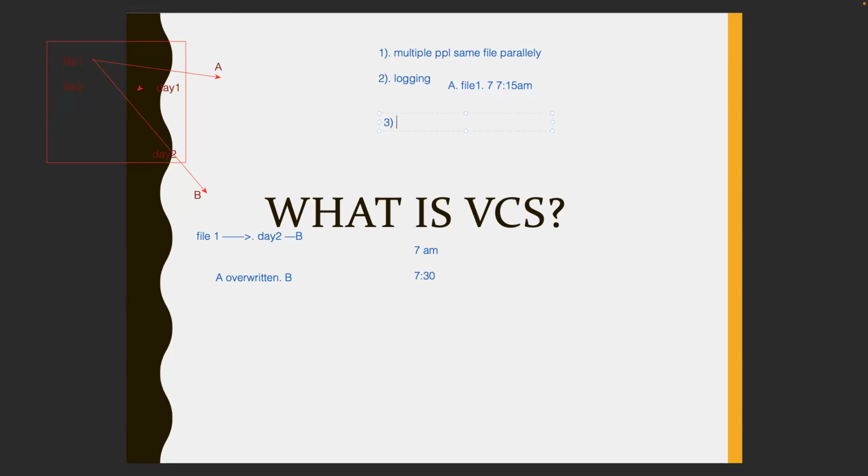Another use case where version control systems come in. Or else let's say there is some file 1. It's version 1. Right now, the client came with some modifications on this file 1 and they want a new version 2 of this file. Let's suppose you have modified this file and made it version 2. Like you made all the changes. After 6 months, the client just wants to go back to version 1. Right? Because the new version is having some drawbacks or it's not working for them. They just want to go back to the previous version.